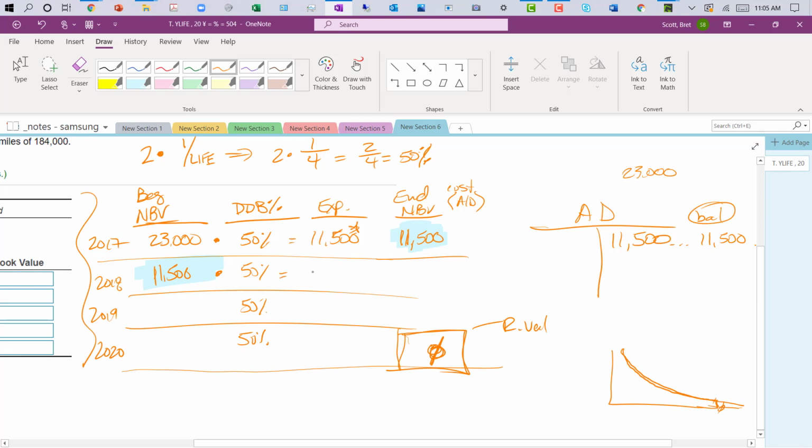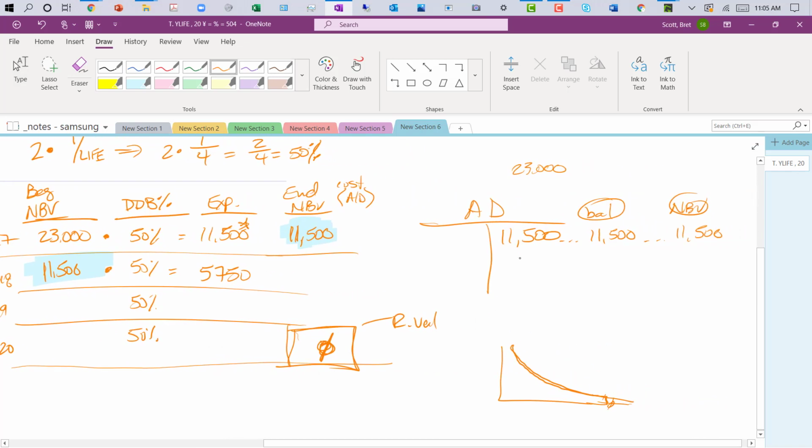That gets me 5,750. That's my depreciation expense in that year. So 5,750 is my credit to accumulated depreciation, debit depreciation expense. My updated balance now is, do the math in my head, 16. Is it 16,000? For crying out loud, where's my calculator? Trust but verify. 17. Goodness gracious. Yeah, that makes sense. So what's my new net book value now?